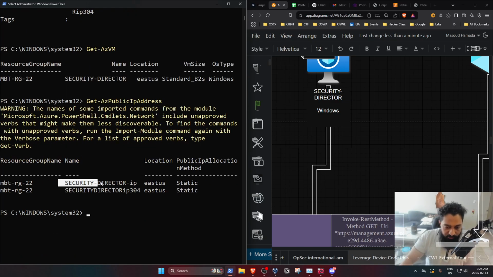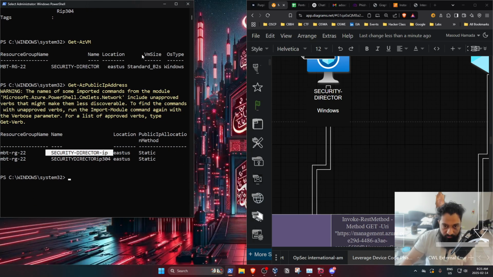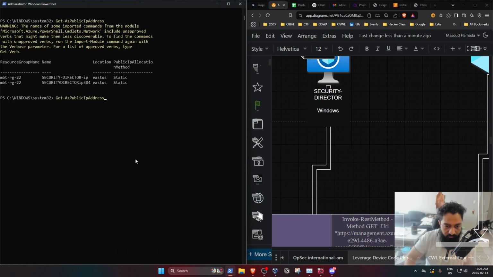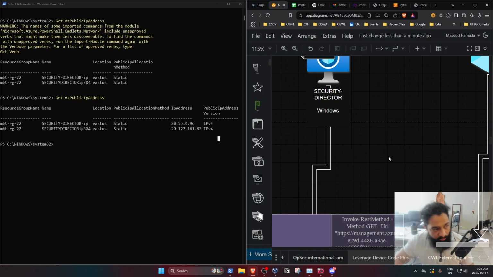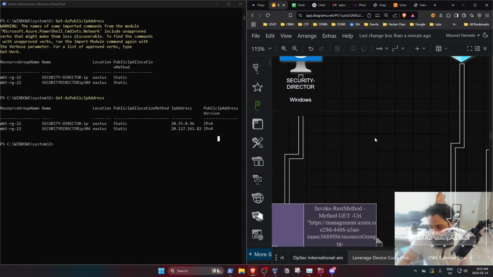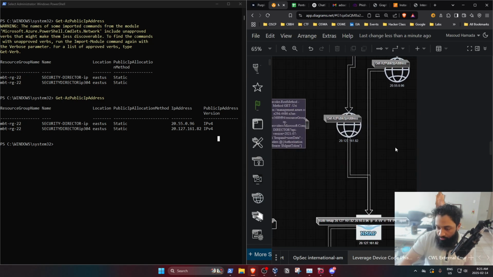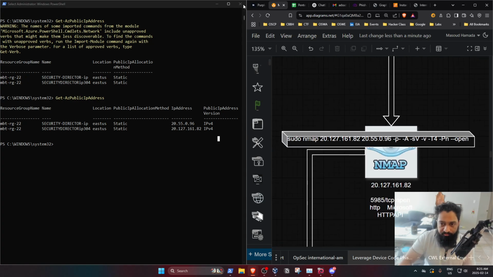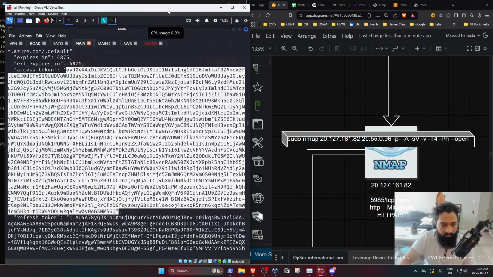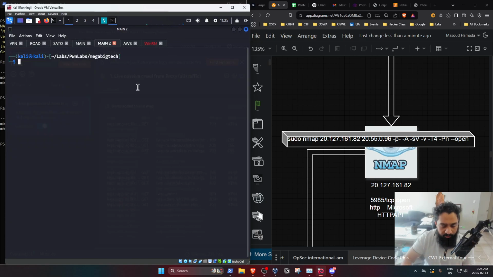And as you can see, we get these two IPs. After zooming out a little bit, we see that their IP addresses are as follows: this one and this one. And so if you have the mind of a hacker, you're obviously saying, we have to nmap this right now. So let's grab the nmap command over here, go into our trusty Kali and launch that bad boy.